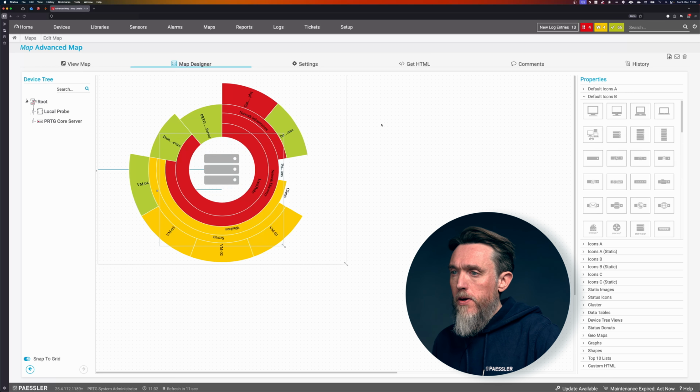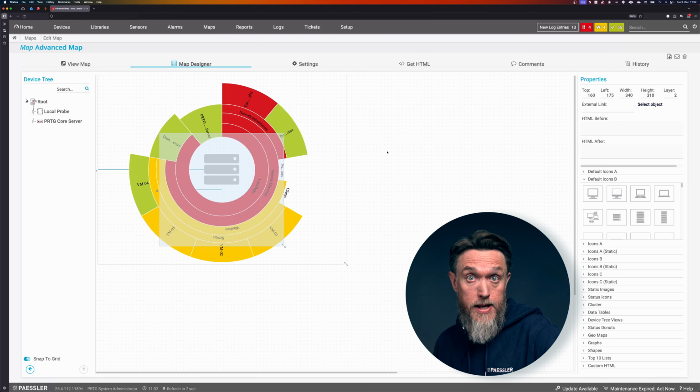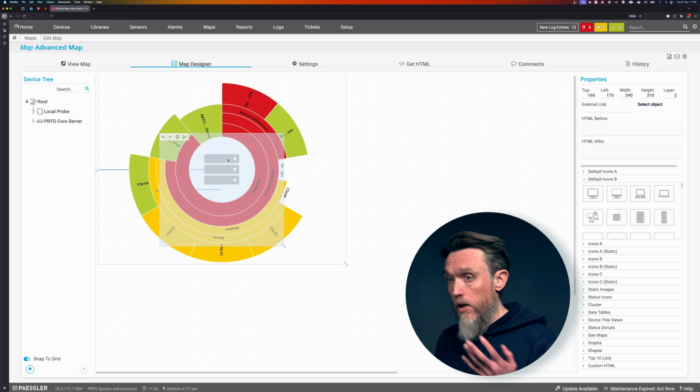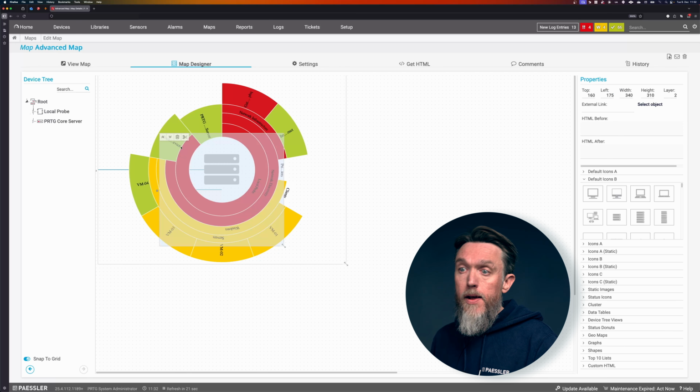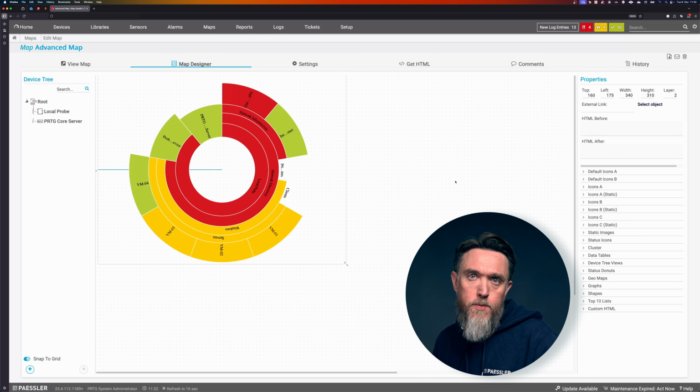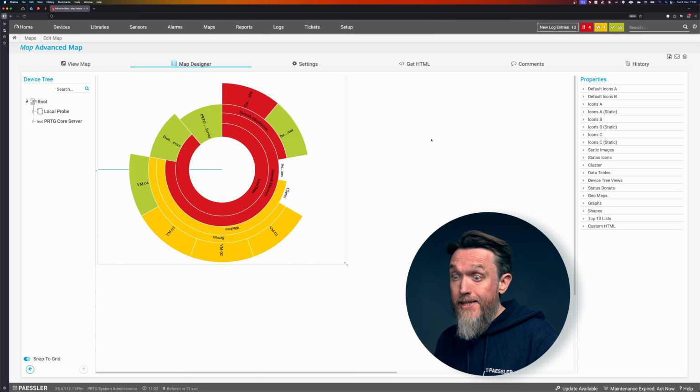Now, this brings us to our next point here. What if we wanted to use an image in there that's not included by default in PRTG? Very common. A lot of our users like to put their own company logo in the middle, which is a really nice way of customizing the map and making it look much more like your design. So how do we do that? If you'll notice, there is no upload button or browse for new file button in the map designer. So we need to go to the Windows level and actually put some files on the PRTG instance.